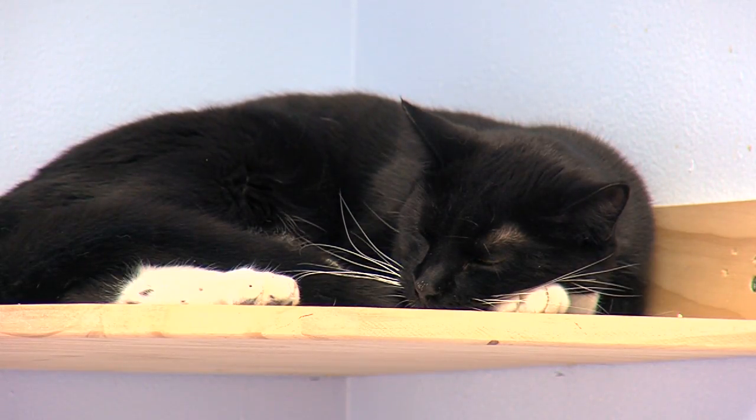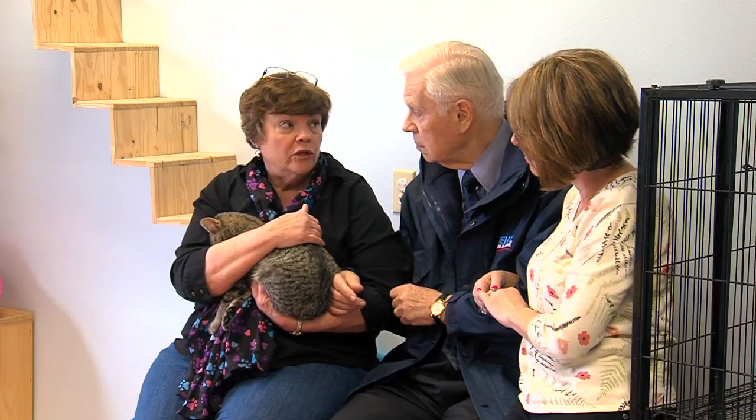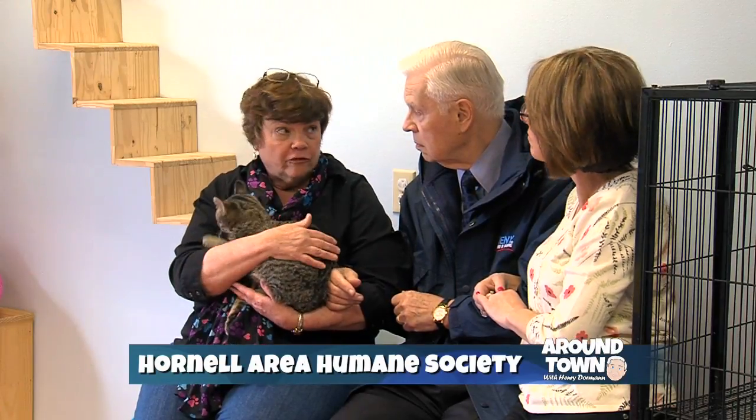The cats come in here when they're spayed or neutered. We don't adopt cats out that aren't spayed or neutered. And they learn to get along with each other. Before this, they might be in a cage by themselves, and their food and their litter box is right there. When they come in here, they have to find their litter boxes. They have to share the food, so it makes them more used to what a regular home setting would be. Of course, we have a few more toys than you might have in a regular home setting.